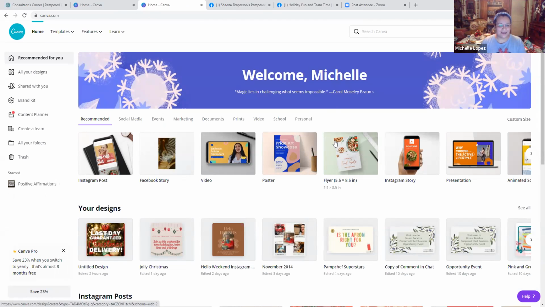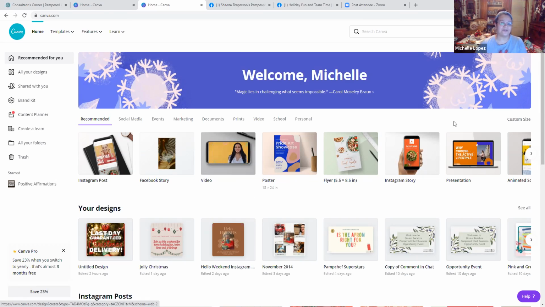I like it because it gives me more options to use. It has a little bit more pictures for me to use. And like I said, I've been using it for a while and I use it for different stuff. So for me, it's worth paying the $13 for it. But if you're just starting out, I recommend the free version. There's still a lot for you to do on the free version.